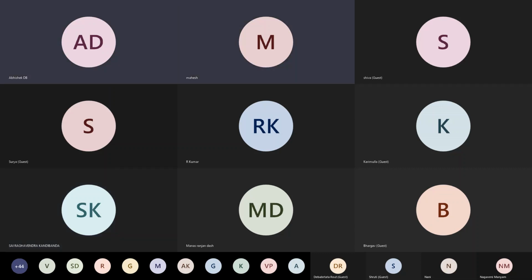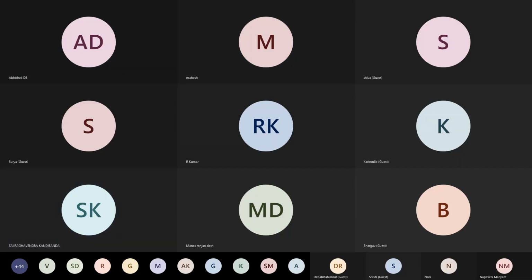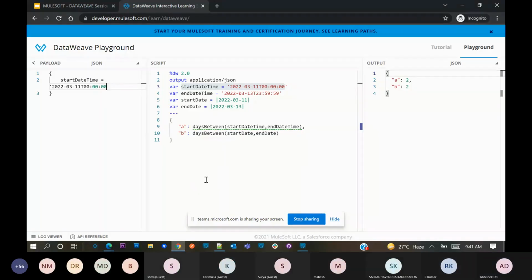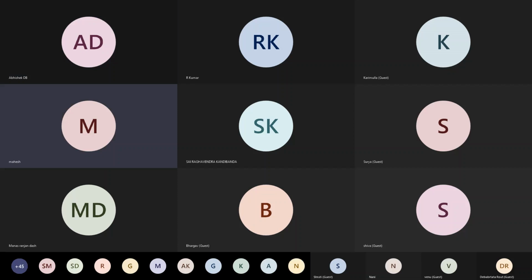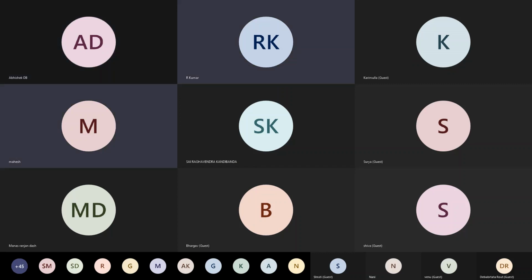Your screen is not visible. I think you stopped sharing your screen. No, I didn't stop. I think it automatically happened, but okay, fine. I will share again. Can you see my screen now? Yes. Okay, fine. So see, now this is my one payload. It's not visible again. Why is it getting stopped again and again? Maybe some network issue.